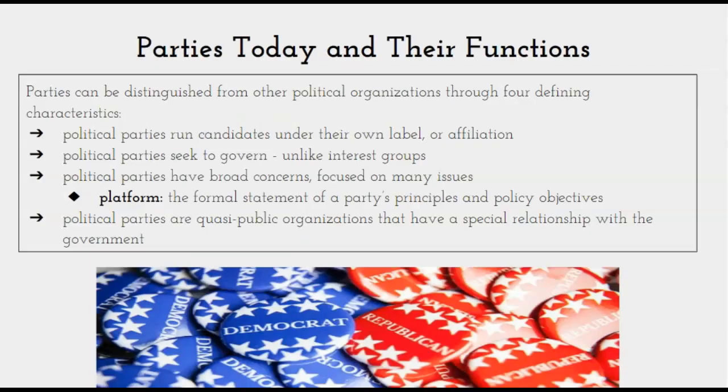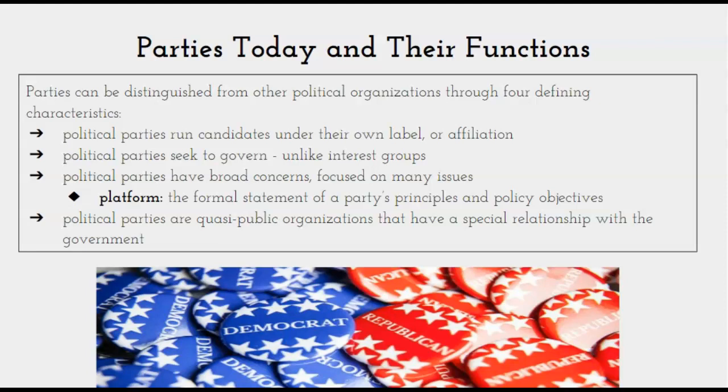Political parties have specific functions, and parties can be distinguished from other political organizations through four defining characteristics. First, political parties run candidates under their own label or affiliation. Political parties seek to govern. Unlike interest groups, they have a vested interest in getting people elected who identify with their party.